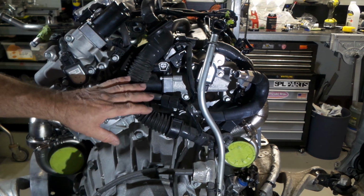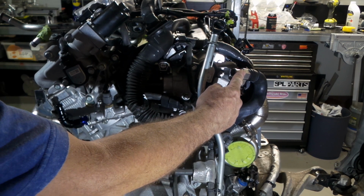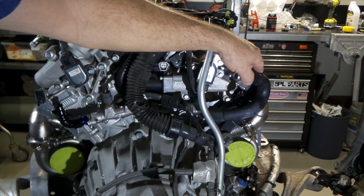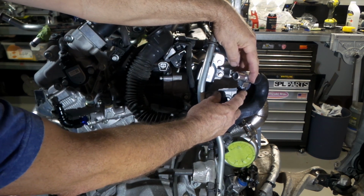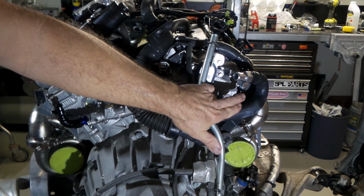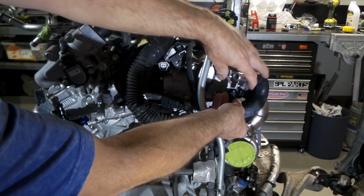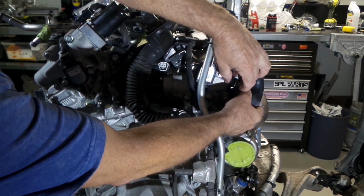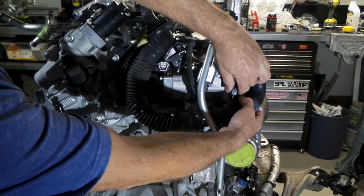Also on the back of the engine here, there's a little bit going on. This is one of the hoses that runs to the heater inside the vehicle. This fitting here I bought from Z1 Motorsports in the US. It's where I will be starting the water feed line for the water cooling of the turbos. You can see I've got a dash 6 fitting on there and just a 90 to sort of slip through this area here, and that gives me the first cold water feed into the driver's side turbo core.